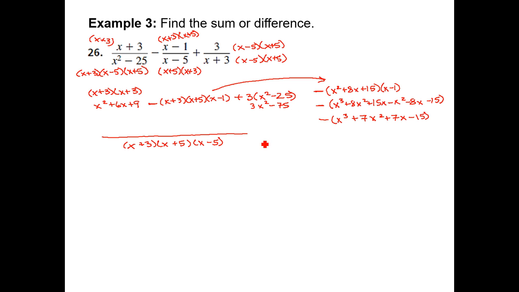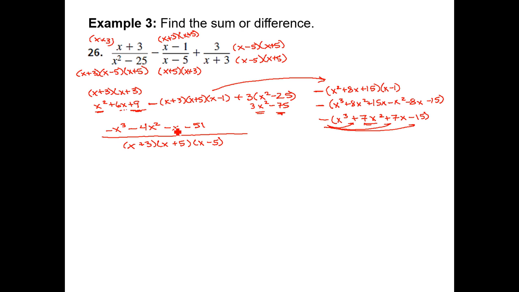So we begin the arduous task of combining all of these like terms. We're just going to seek these things out. I'm going to have a negative x cubed. And now let's find all of our x squared terms. I've got positive 1x squared, positive 3x squared, and negative 7x squared. Positive 1, positive 3, negative 7, that's minus 4x squared. Okay, so all those x squareds are accounted for. Now let's look for x terms. I got plus 6, none coming out of this work, and then a minus 7. So that makes minus 1x. And then lastly, our constants. I've got plus 9, I've got negative 75, and I have positive 15. Negative 75 and positive 15 make negative 60, and then plus 9 is going to be negative 51.